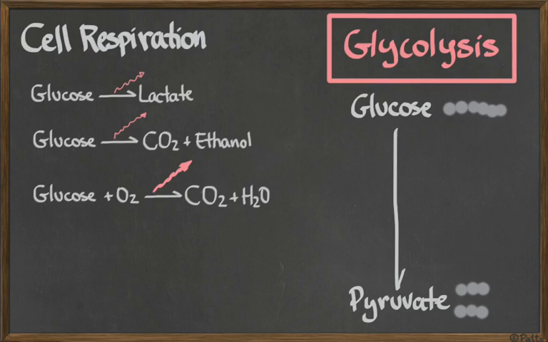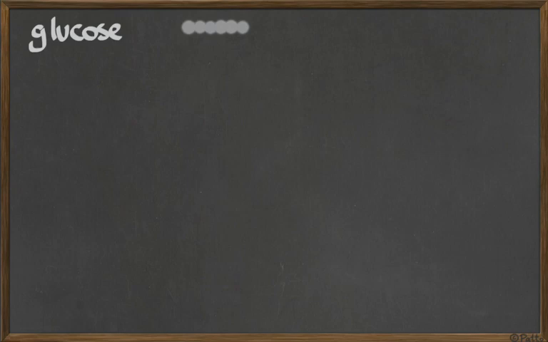It's the first breakdown of glucose, when you split glucose in half, and this split in half already provides energy for making other organic reactions like forming ATP, for example. Let's take a look at the details of glycolysis. Okay, how does it happen?